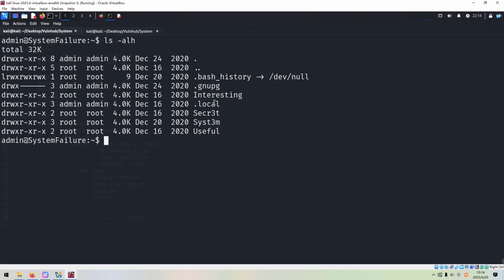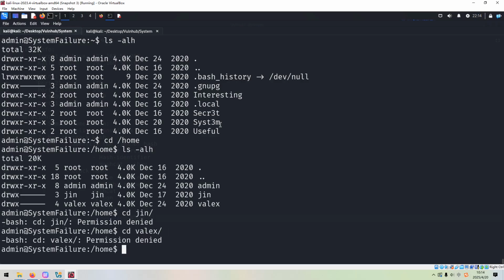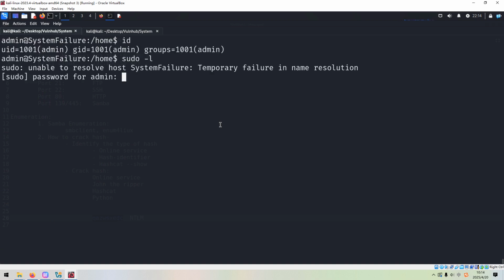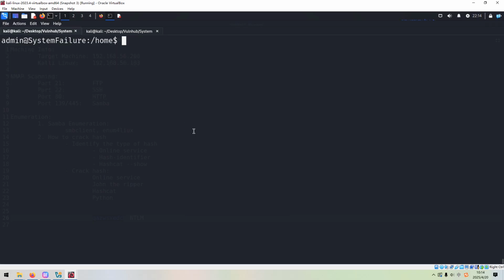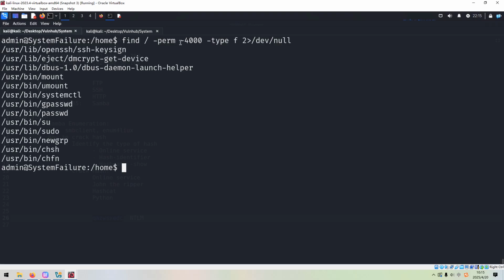Just now, we have already walked through all of the directories by FTP. Next, we can go to the home directory: Gene, permission denied; Valix, permission denied. Also we can run id and sudo, and also find perm. This command will get back all binaries with the SUID bit.